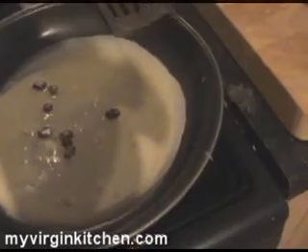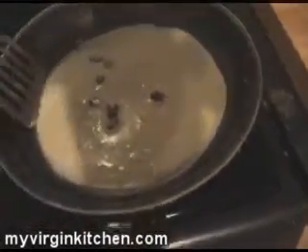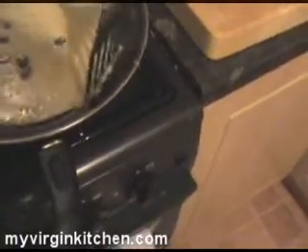Okay guys, let's make pancakes. My butter is sizzling away, it's well lubricated. I grab my batter mix and a little ladle, pour it in the middle, spread the raisins about — there aren't many so I'll add more at the end. Spread it around the pan to get a nice even coverage. Because the pan is so hot it should only take about a minute to cook. It's already set around the edges — it should be movable underneath because it's so well lubricated. In a minute we can give it a shake and go for the toss — my first ever pancake toss, so excited.